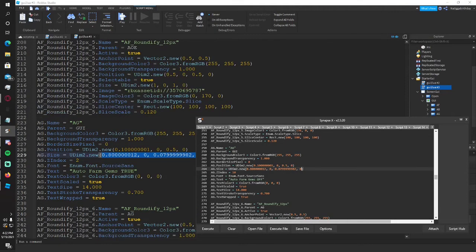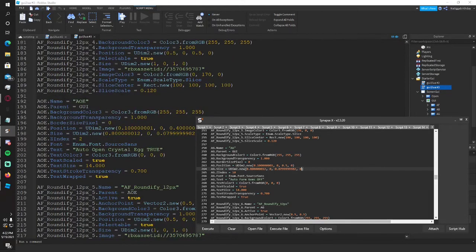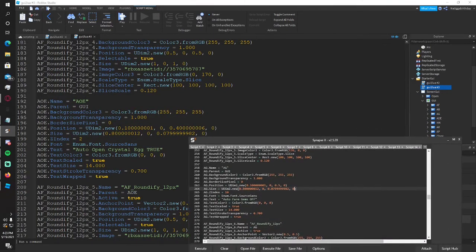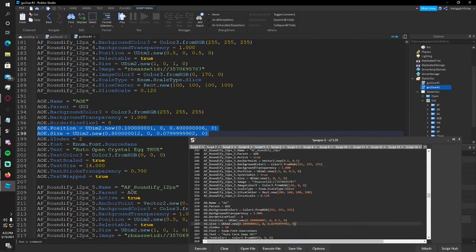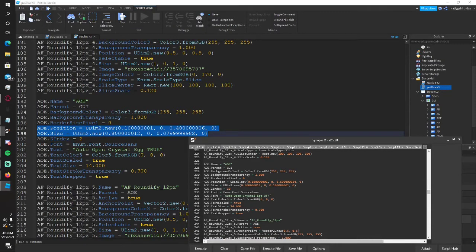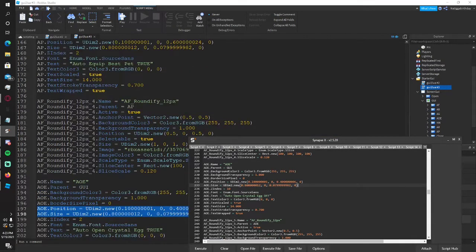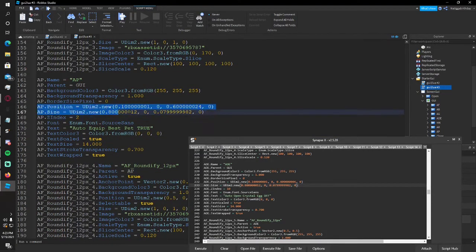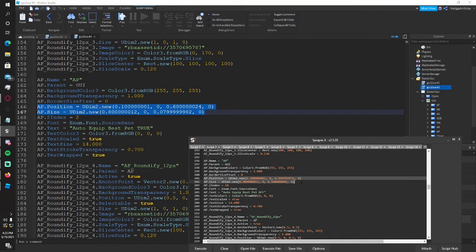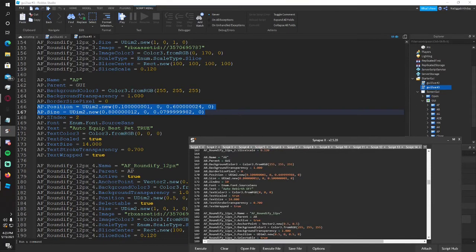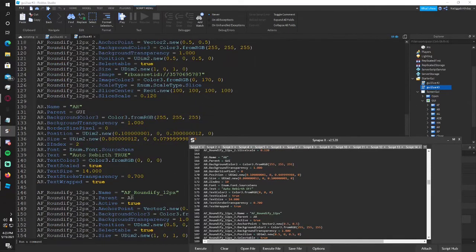Yeah, that's it. We need to go back and change all these. We don't need to change the roundifies. They will be fine. We'll change the AOE dot position, AOE dot size. Actually, we can just copy all this. Position size, here it is. Boom. Okay. Position size for AP. Come up to AP. Position size. It takes a lot of AR position size.